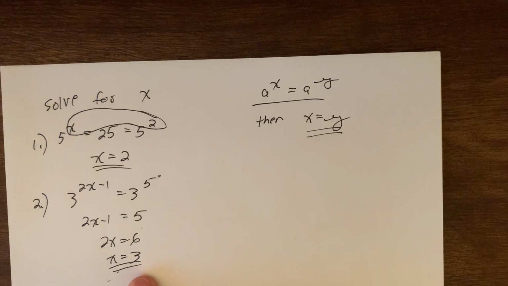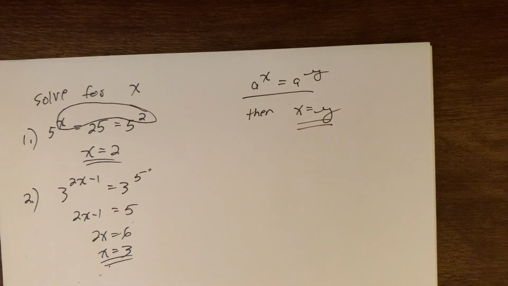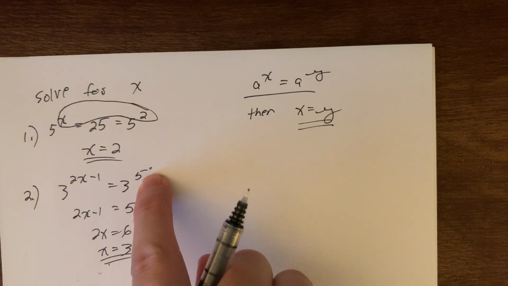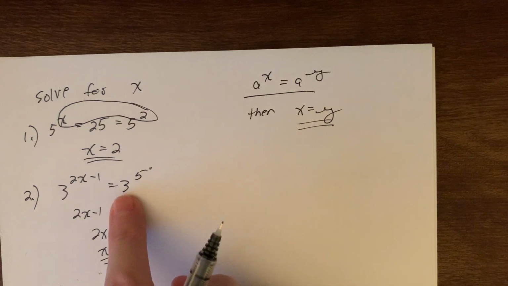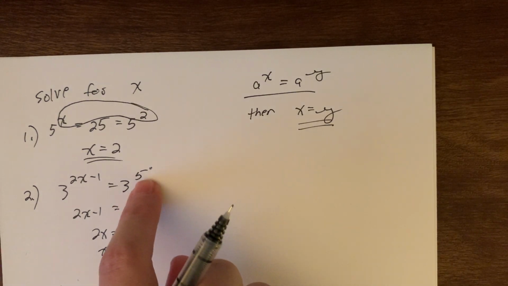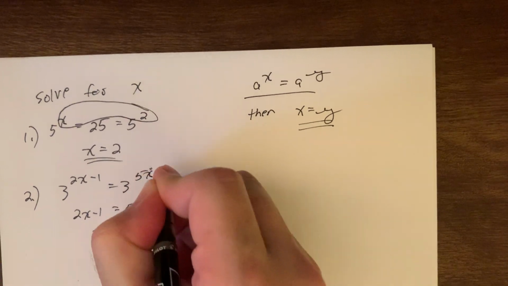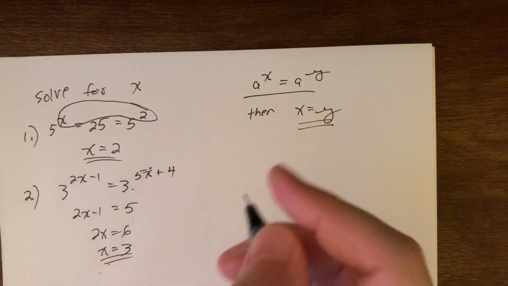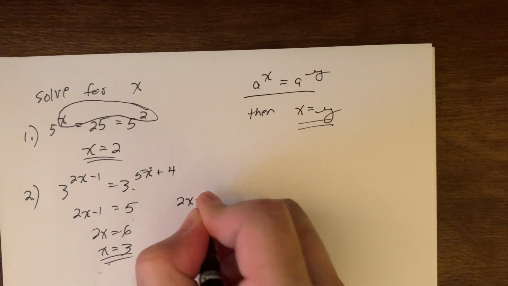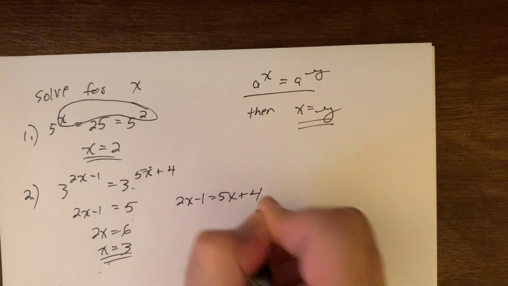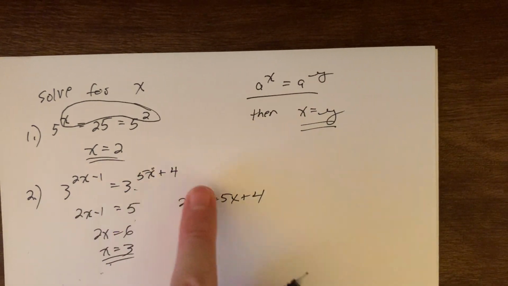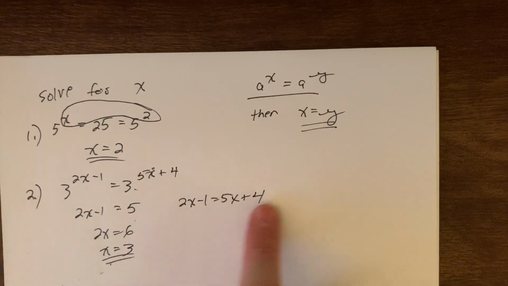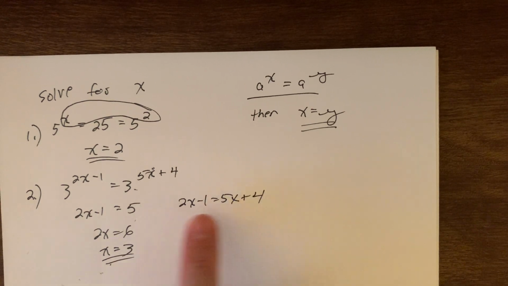Of course, any equation we solve, you could always go back, plug into the original, and confirm that the left side equals the right. Of course, that certainly works. Even here, what if there was more to this? What if it wasn't just 3 to the 5th power? What if this was 3 to the 5x plus 4 power? Well, then we already recognize we've got that same base, but now this next line would be a little more complicated, but we'd still just have the left exponent equal to the right exponent, and now we just have to solve this. So a little more to it.